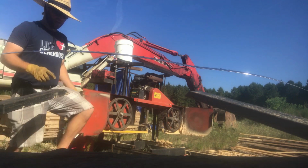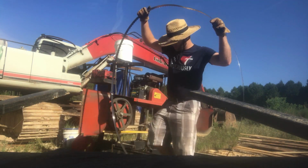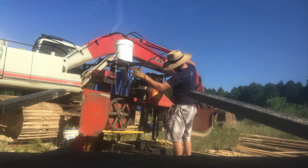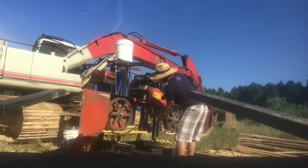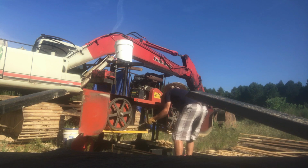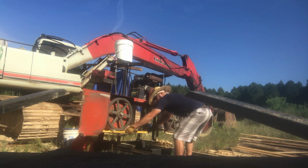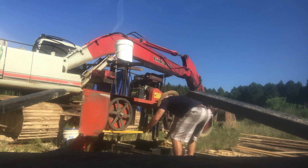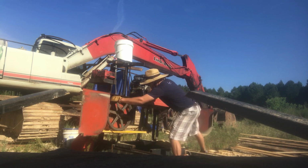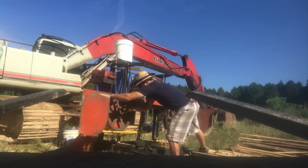Set that over in the weeds for right now so I can trip over it later and scratch my leg. New blade here. Reverse order. Actually, maybe not reverse order. I just kind of fight with it until I find a way to get it in there, but the most important thing is being able to twist that bottom again. Get it to drop down in that guide. So I'll get the blade kind of loosely lined up on here.